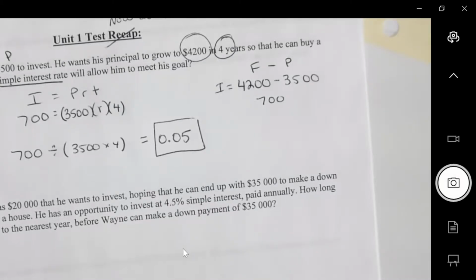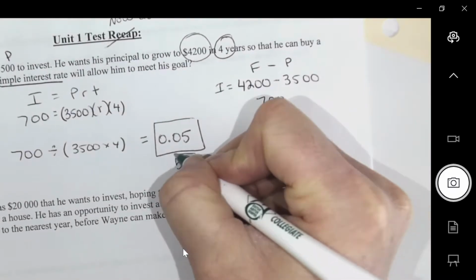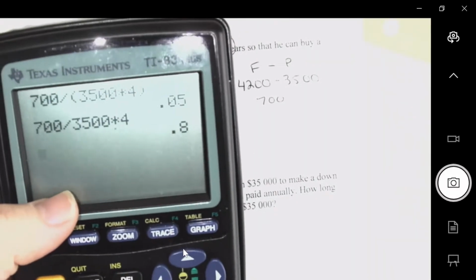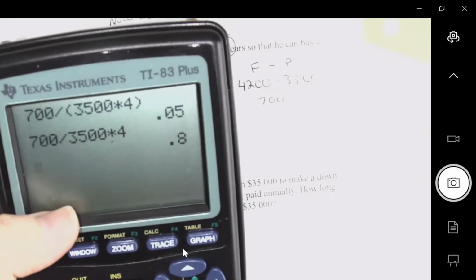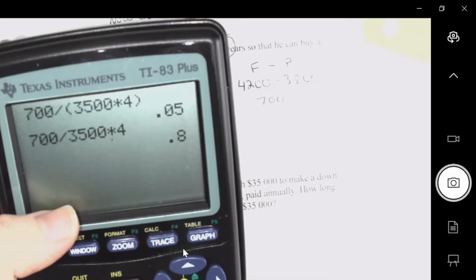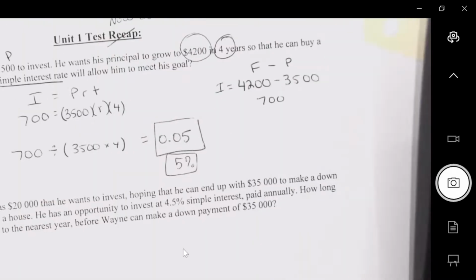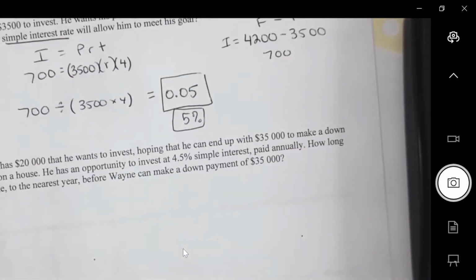I'm perfectly okay if you leave it as a decimal answer. I would also be perfectly okay if you answered the rate was 5%. Doesn't matter to me how you answer that one. Let's pretend somebody typed it wrong, which I did here on purpose, and I got 0.8. Would you then recognize an 80% interest rate is ridiculous? Are you going to recognize those kinds of things? I want that investment if it's going to be 80%, but that's a little high.